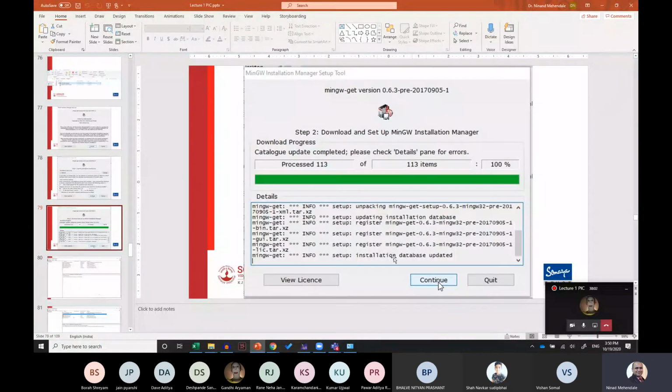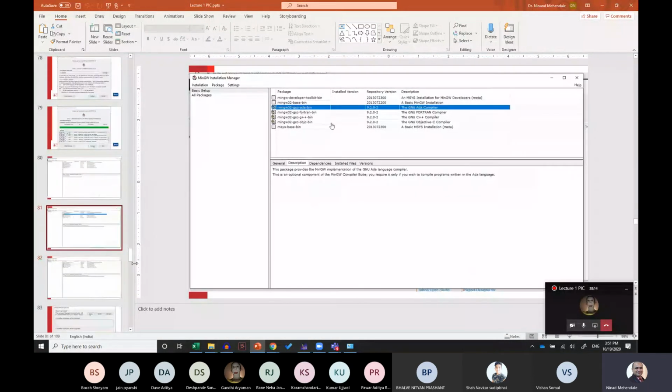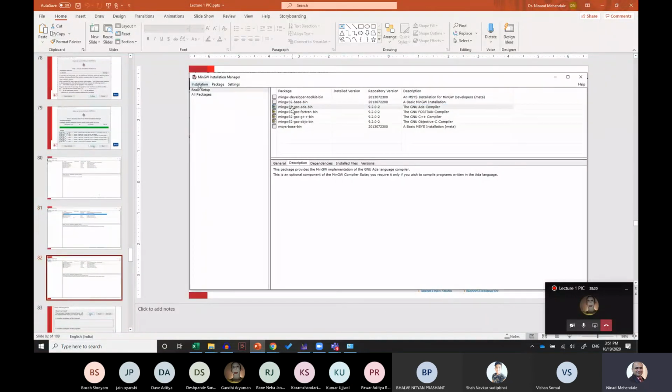And then it will download this particular thing and open your MinGW Installation Manager. So now here you are going to install your compilers. Here you can tick multiple compilers which are mentioned over here, but the main one is MinGW GCC. Those who have space, please select every option which is 9.2 and repository version 9.2 and onwards. You might be getting 9.3 because when I made these slides, it was showing me 9.2. So these versions keep on changing, but more or less the procedure will remain the same.